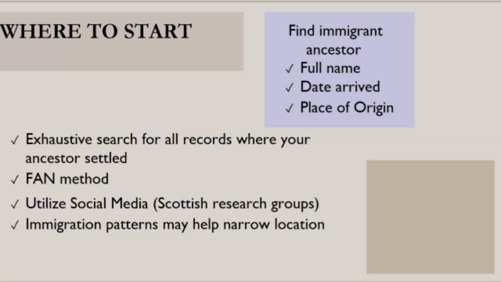Other documents you might be looking at, maybe you've run into a brick wall for this immigrant ancestor and you're still not finding that place of origin. Remember too what we call the FAN method, which is friends and family, acquaintances, and neighbors. A lot of the times, Scottish immigrants settled in towns or areas with other Scottish immigrants from the same locations. So if you run into a brick wall with your ancestor, do feel free to research siblings, neighbors, or people that are listed in newspaper articles with them, because they will probably be from the same location and you might be able to find that information from other places as opposed to your ancestor.